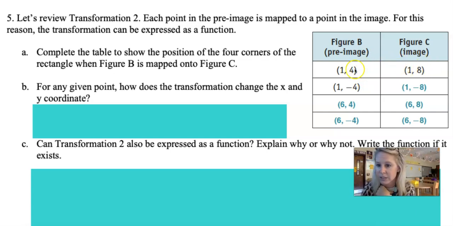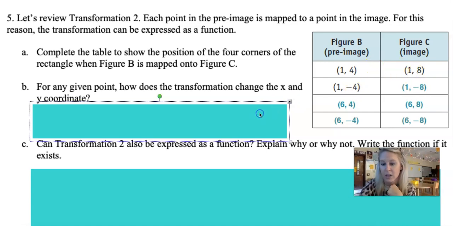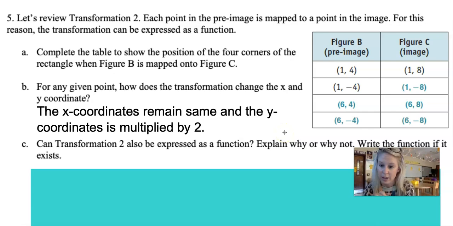And you would almost think they added 4 in this case, but then this is subtracting 4, and then adding 4, and subtracting 4. So I actually have to think in terms of multiplication. And so 4 times 2 is 8. Negative 4 times 2 is negative 8. So they're actually being multiplied by 2 in this case. So since the shape changed, that kind of shows it was multiplied versus not adding or subtracting.